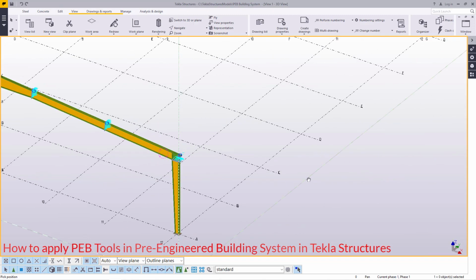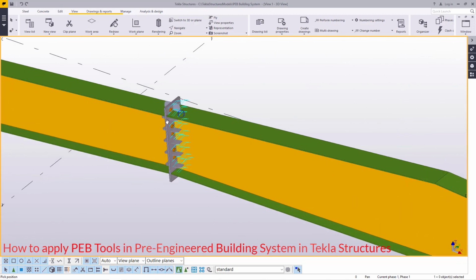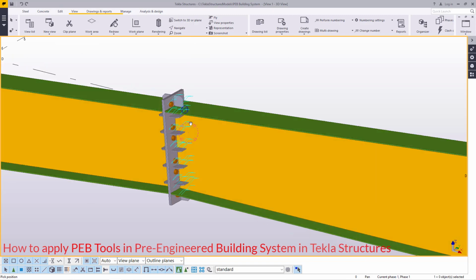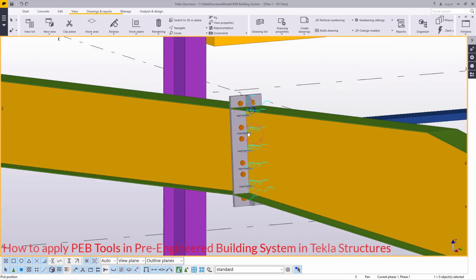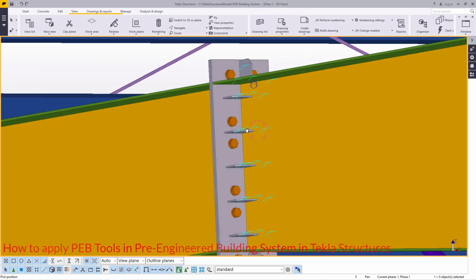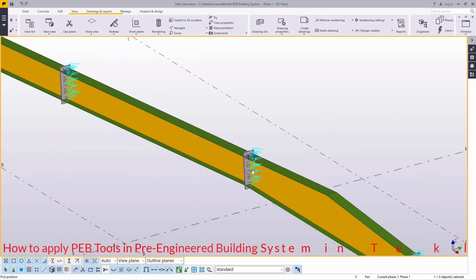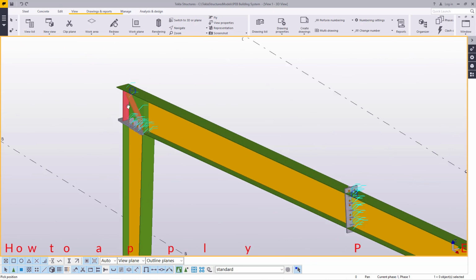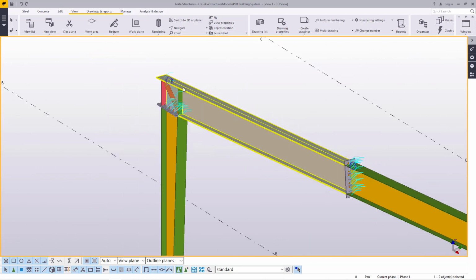Now I'll come here and just take a look at whatever we've just done, and this is how it looks. Don't worry about the structure you're seeing behind this. That was a different structure from this.